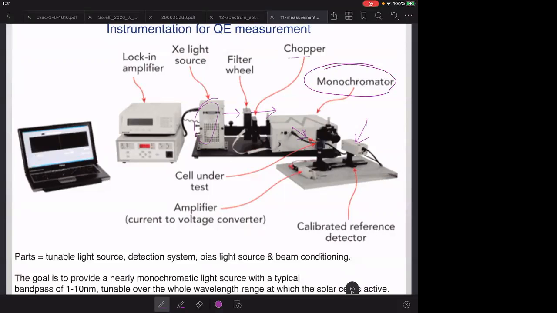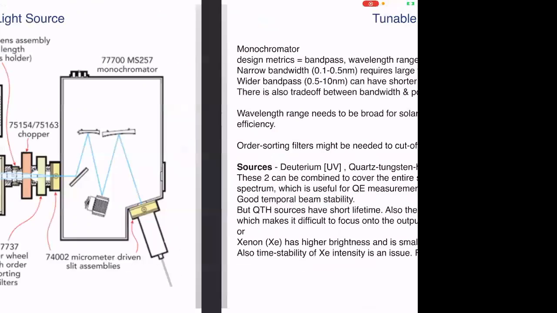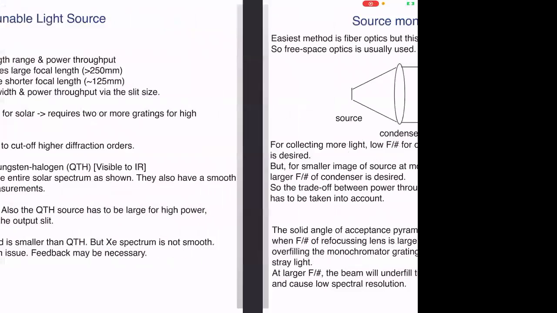There's something called a chopper, which enables a phase-locked measurement. Simply, the chopper chops the beam at some very high frequency, which means that your incident light has some very high frequency, which looks like that. And as expected, the solar cell will produce current, which looks like that, right? By matching the frequency of this current to the frequency of the chopper, you can get very sensitive, low-SNR measurements of the current. I won't go into the details, but the design of this monochromator turns out to be pretty complicated, and I think it's not relevant here, so I'm going to skip this.